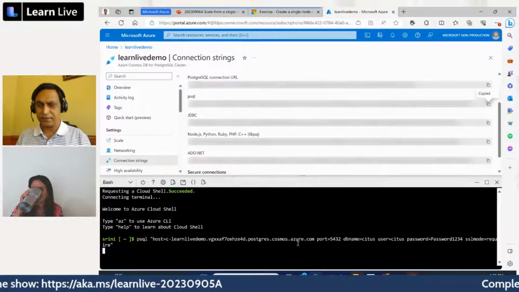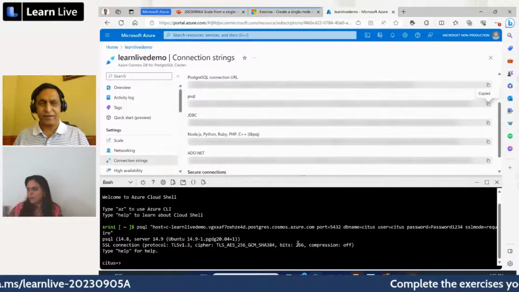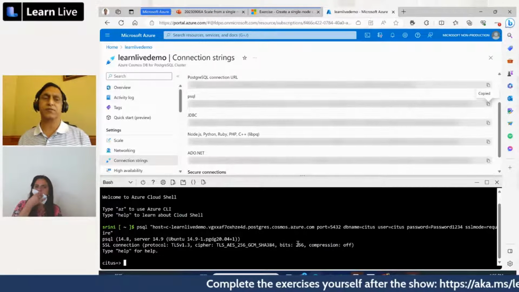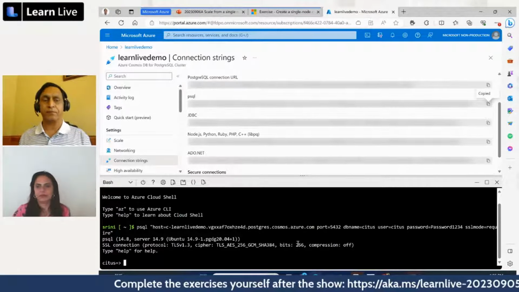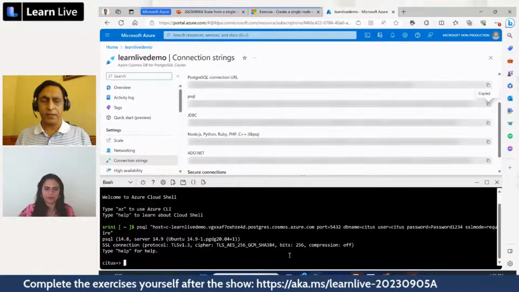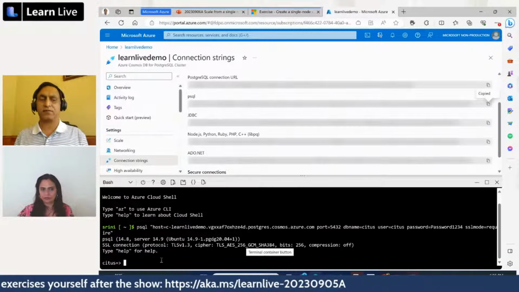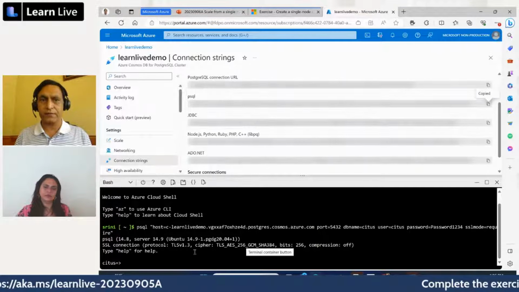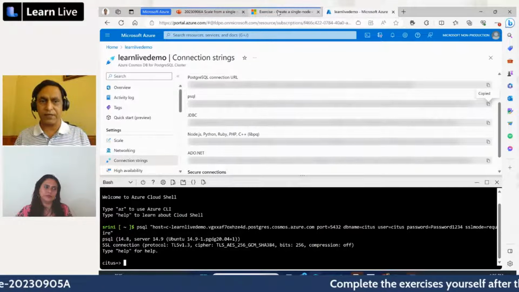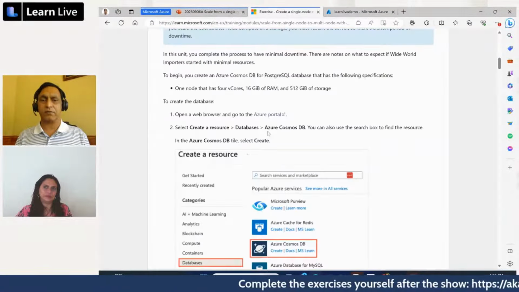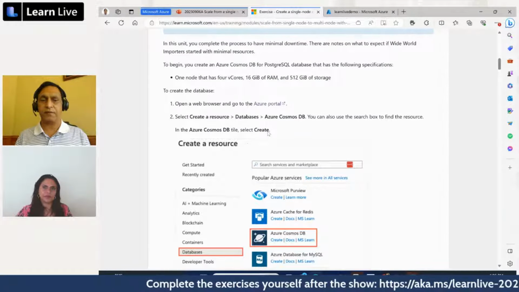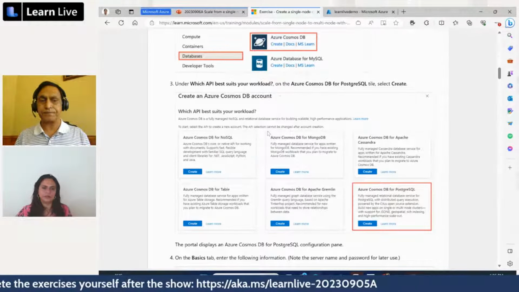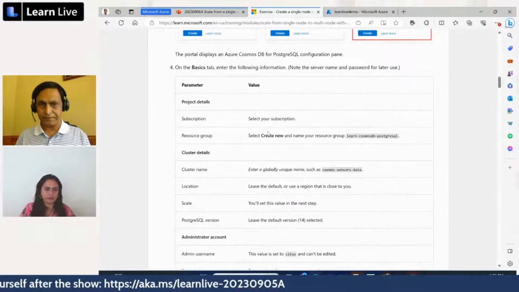So very intuitive, right? Now I'm connected to Citus. This is an open source version of distributed PostgreSQL, and that's why we're calling it Citus. That means it's a distributed SQL. And now let's go through the exercise of creating the tables. We talked about 3 tables, so let's see how we can create them.